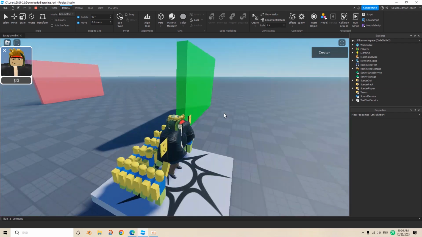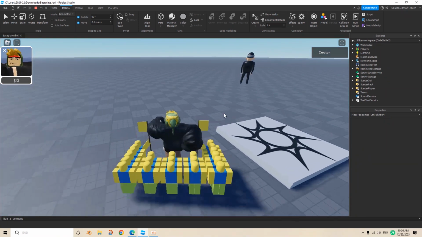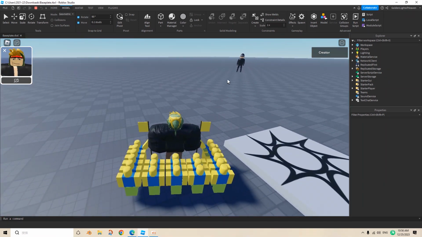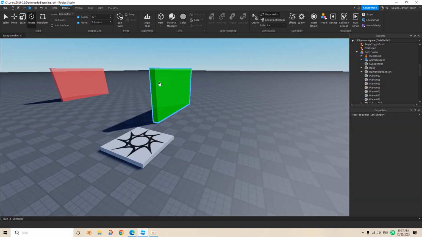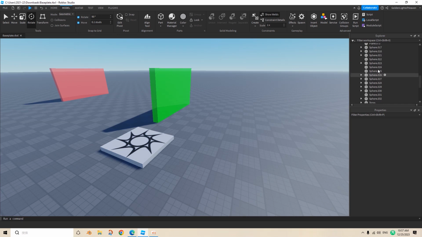So the first bug you might encounter is you have this, and then the character comes, but it walks away when it's scripted to walk towards you. Well, this is an easy fix. This has to do with hip height. So how you fix that is basically changing the hip height. So how would you change the hip height so it moves towards you?